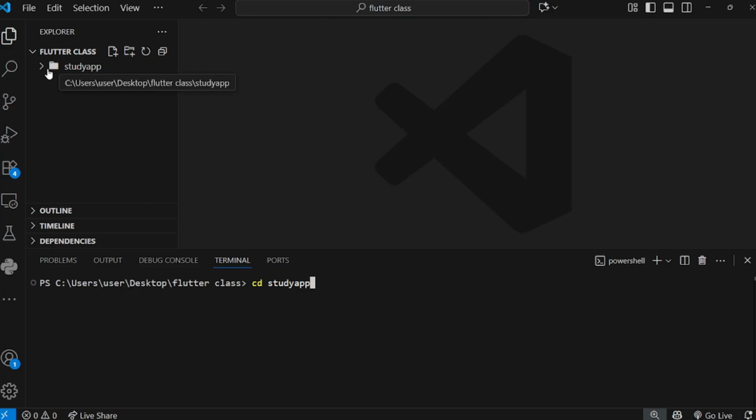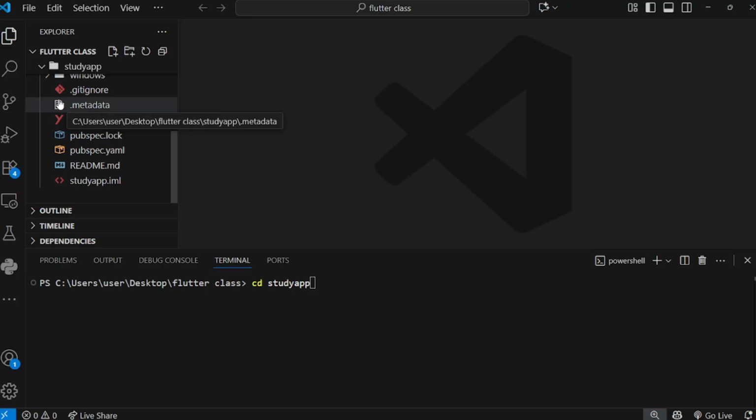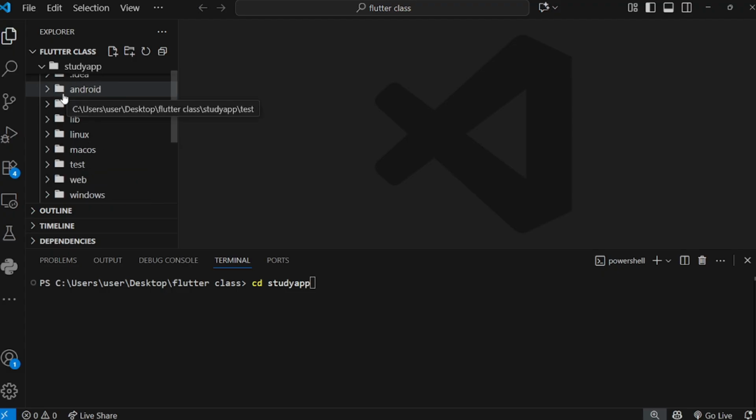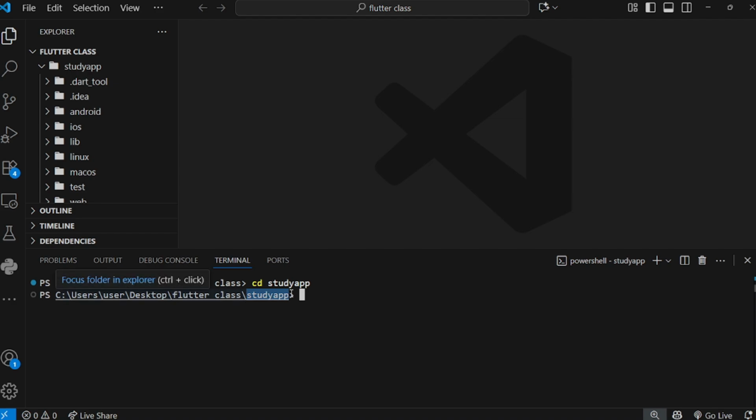So this is an icon for a folder, right? And this one is an icon for different files. Different files have their own stuff. But this particular one is a folder. For folders, they are called directories, right? We are cd-ing into the folder. So let me click on it. Then you see that initially this one was the last part, but right now this one is the last one, right?